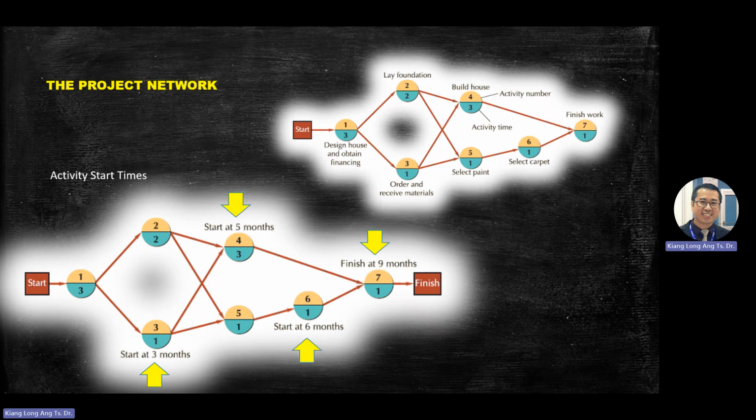Okay, then this one, 6 months. 6 months is also the same. You need to check what is the path to reach number 6. So here 3 plus 2 plus 1 is 6 months. But another way of reaching 6 is also from here. You can go 1, 3, 5, and then 6. So 3 plus 1 is 4, plus 1 is 5. So again, you have 2 options. Then we are very conservative planners. We will use the longest time to plan for our projects. Don't squeeze yourself.